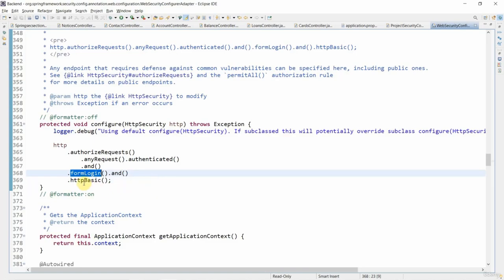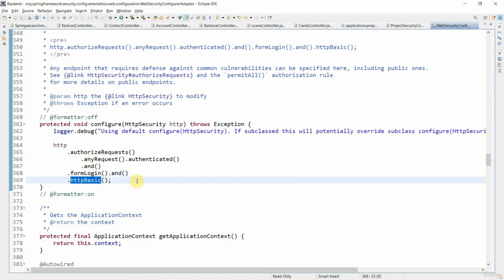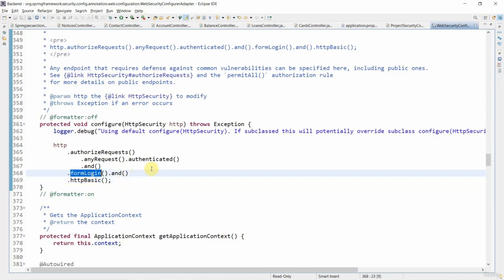HTTP basic indicates all the requests coming through my backend APIs, like when I may be calling through some other Java code using RestTemplate, or in the case of Postman, where we call directly through the backend. There's no UI involved. So HTTP basic indicates that, and form login indicates something being called from the browser.